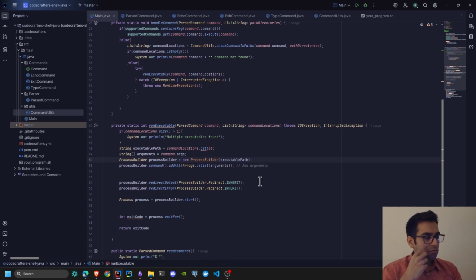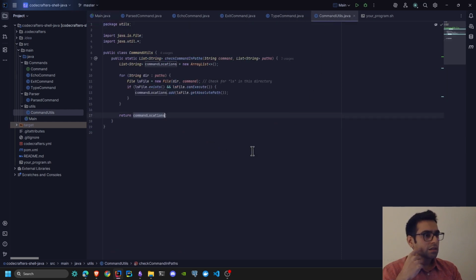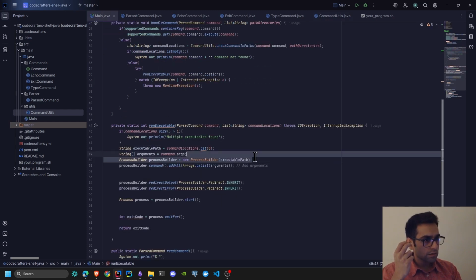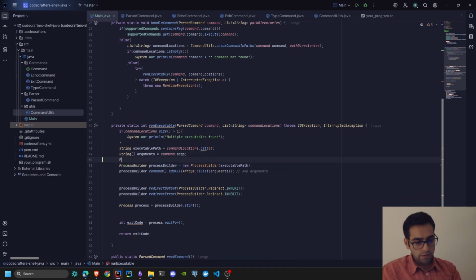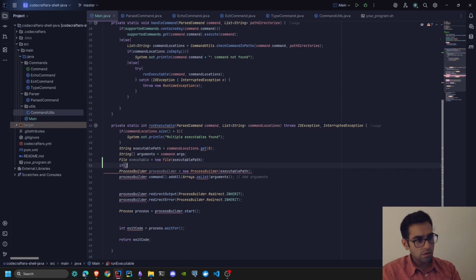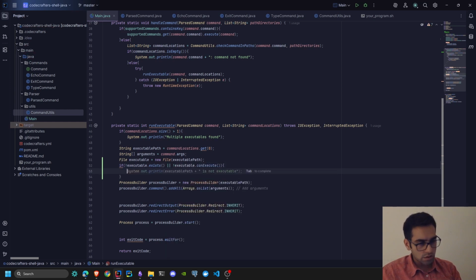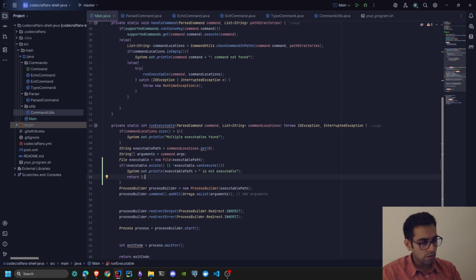We just see I'm passing the entire path to the process builder. Instead of that, I should be passing this file dot file name, kind of like that. So what we can do is right here, I'll get a file from that executable path, and if not executable, that can execute is not executable, return one.